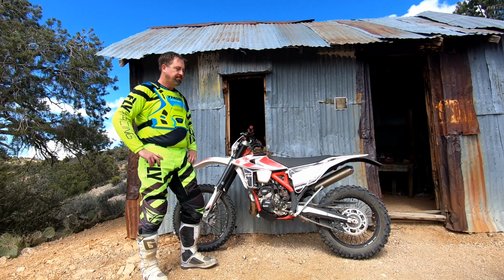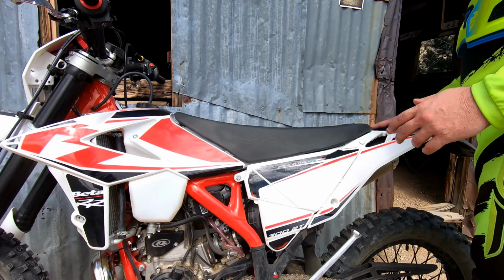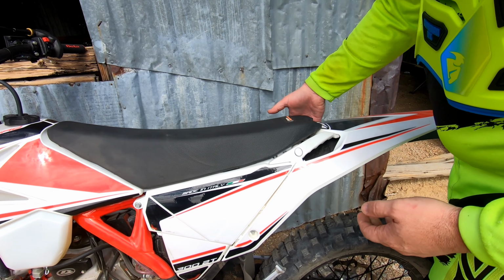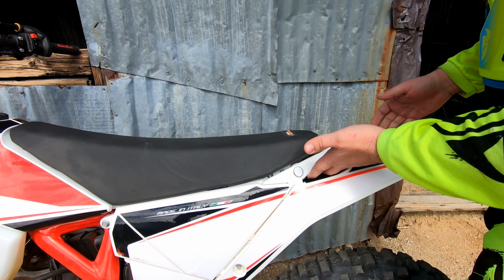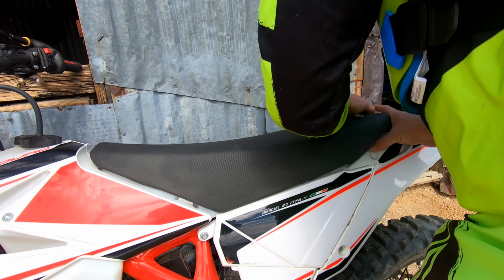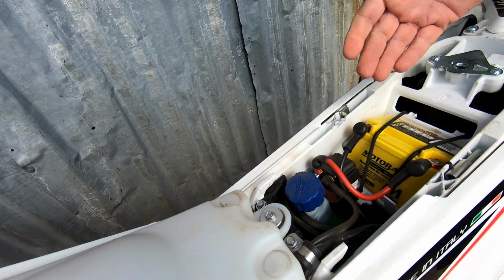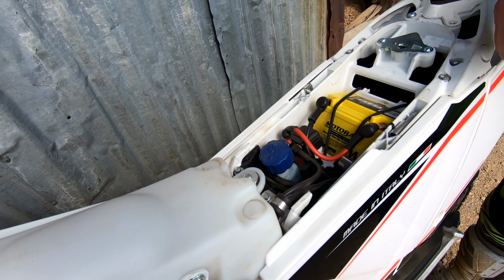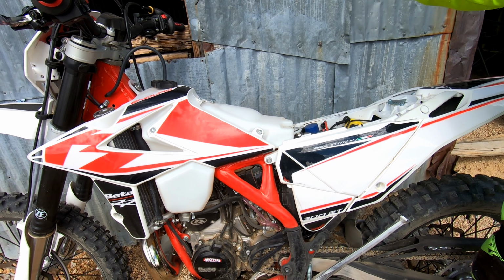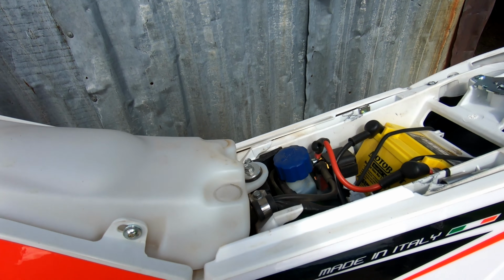So where do you put the oil in? Oh, well, let's take a look. Here's another thing that's really cool about the Betas. All the Beta dirt bikes have a designated handle for picking it up, whether it's on the right side or the left side. And for taking off the seat, it's very easy. Just push this button and you pull the seat off. Very simple. Under the seat, you have the battery and the oil injection tank, which the race edition does not come with, simply for weight, but you can buy the kit for the bike.